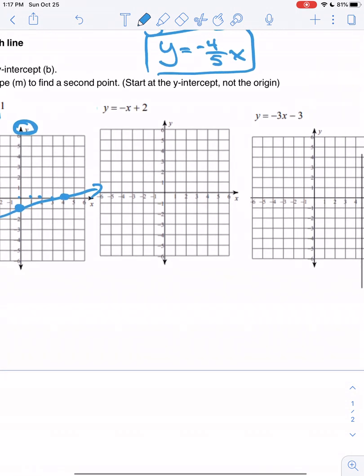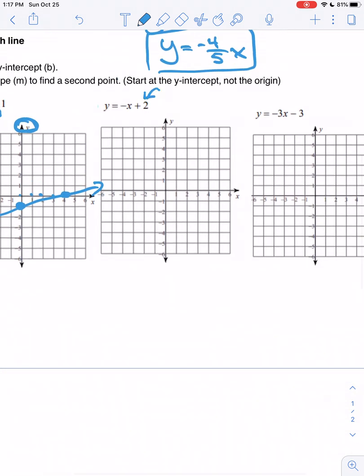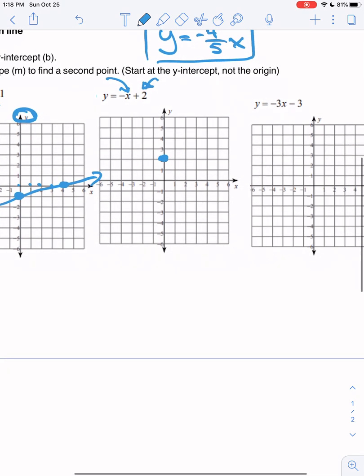Let's try it again. You start with your y-intercept. In this case, it's a positive 2. So on the y-axis, you go to positive 2. Now we're going to use our slope to find a second point. Remember, if there's nothing there, it's considered a 1. So it's really negative 1 or minus 1. And then if it's a whole number, you automatically put it over 1. So this is telling me to go down 1. It has a rise of negative 1. And then you go 1 to the right.